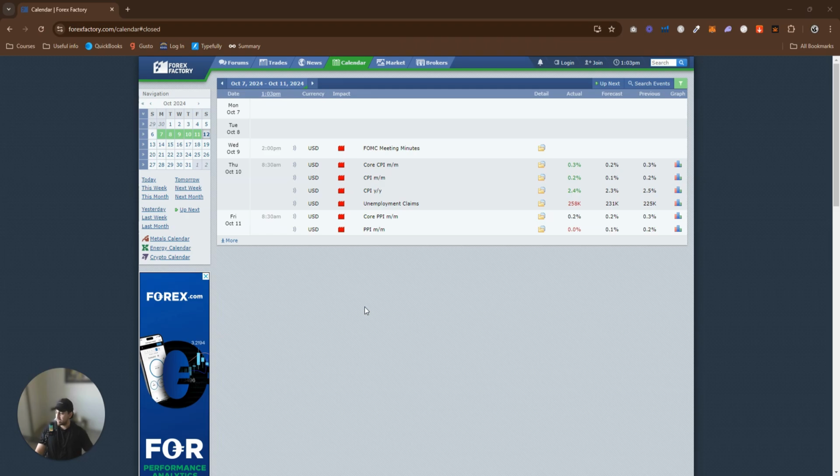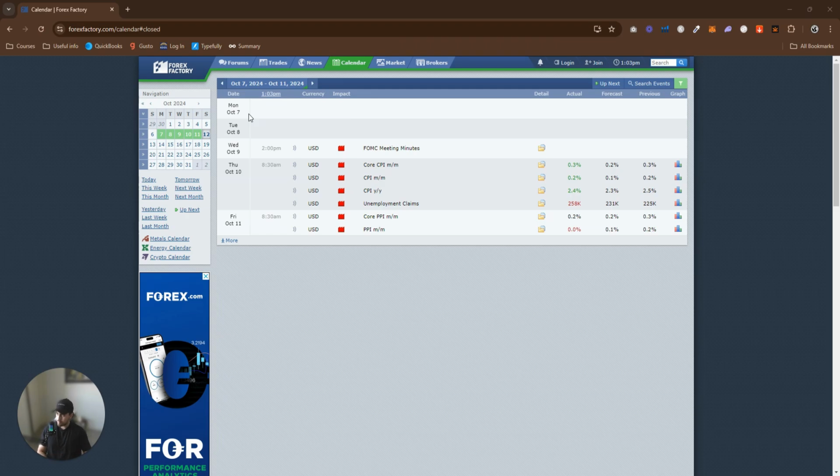So using the weekly profile approach first, this is how I approach the trading week every single week. I will come onto forexfactory.com and look at the high impact news that I have for the week. So if you guys aren't doing this yet, you guys are doing yourself a disservice. Usually if we're doing the weekly profile approach, which I usually don't do, but if you guys are wanting to do the weekly profile approach and ignore daily profiles, then this is what you want to do here.